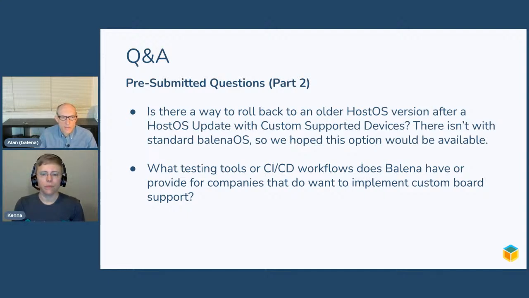And the final bullet point for this question is about testing tools or CI/CD workflows for companies that do want to implement custom board support. Yeah, so whether you end up having a manufacturer do this work or an integrator, or if you do have the capabilities in-house, we have the AutoKit tool or rig. And the nice thing about that is we've open sourced it, so you can create that yourself. You can run tests on your own hardware. And the other nice thing is you can actually add your own testing suites or tests that you want to run.